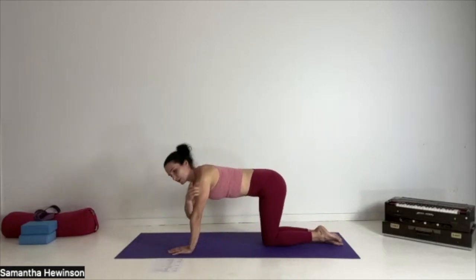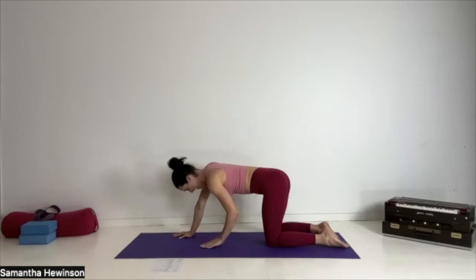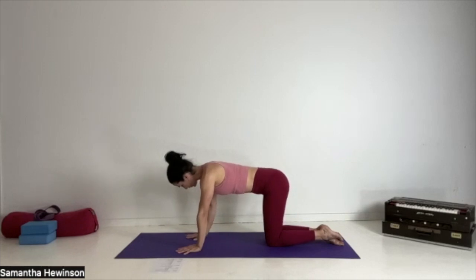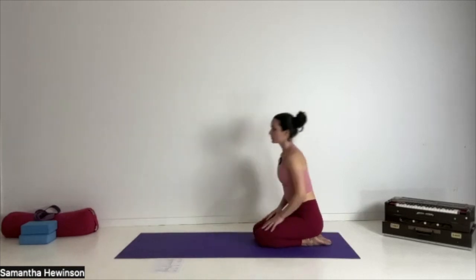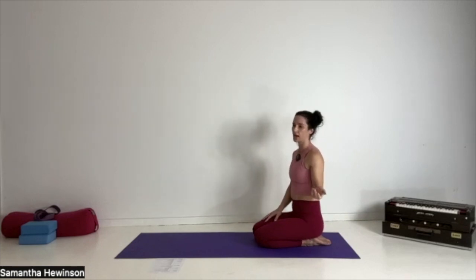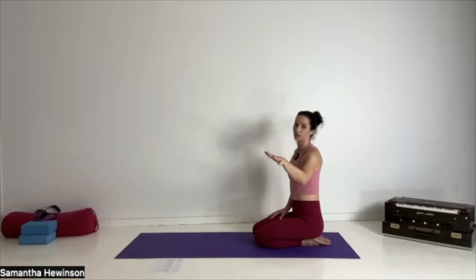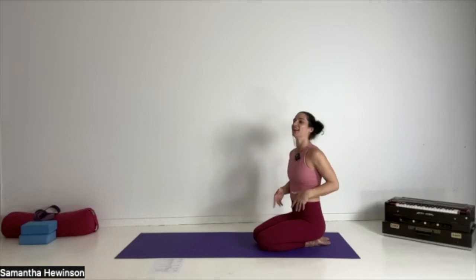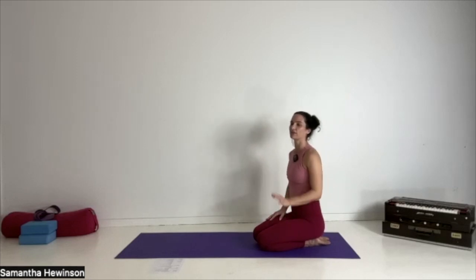So remember this is a work towards pose, a fun work towards pose. Because imagine the feeling when you take flight. So cool. Also to note, it's really common to have one side that is doable and one side not as accessible. So it might be that you can get in and up and it kind of happening on one side, and the other side feels like, why isn't this working? I don't know what the science is behind it, but I know from gymnastics, you have a dominant leg.